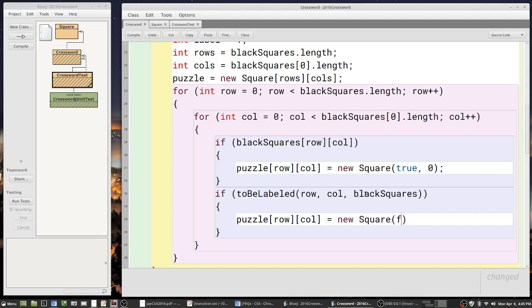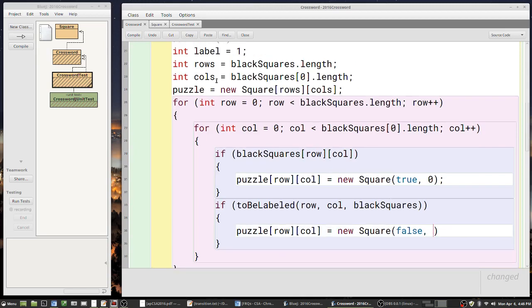So this time it's not black, so this could be false. But we're going to have to put that label on it. I've already declared it here. It's 1. Okay, so I'm going to put that label variable. Now, once we're done with that 1, we need to increment it, right? So the next time we set a label to something, it has to be the next number. So this will be incremented, and this will be label++.